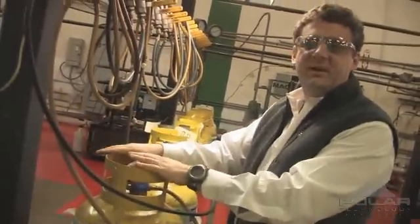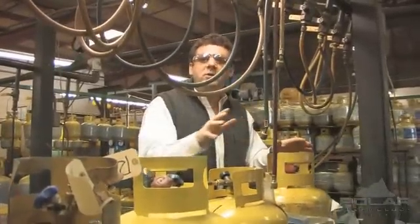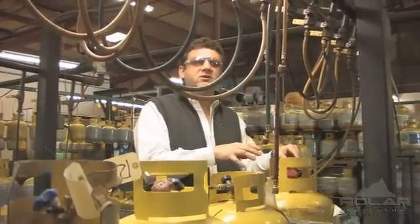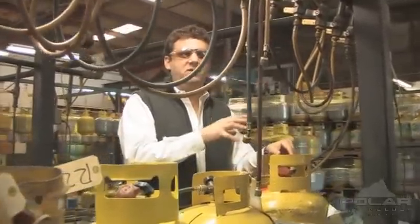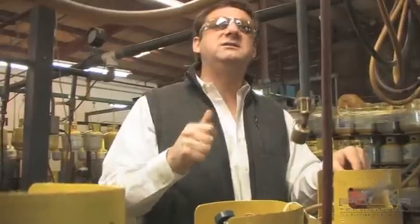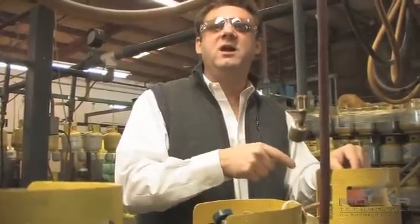When we're done, the cylinder is in clean shape inside the tank. Normally, when we're finished pulling the liquid, vapors, and impurities out, we then pull a 2,000 micron vacuum. But today, just so we can take a look inside this tank, we're going to pull out the vapors and leave some of those impurities that other people might leave behind — just so we can see what we've got.